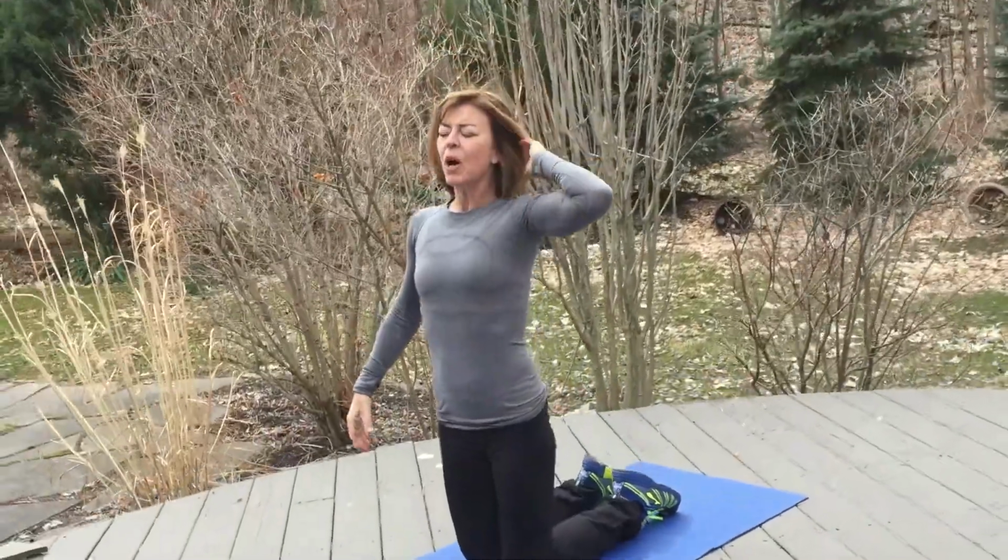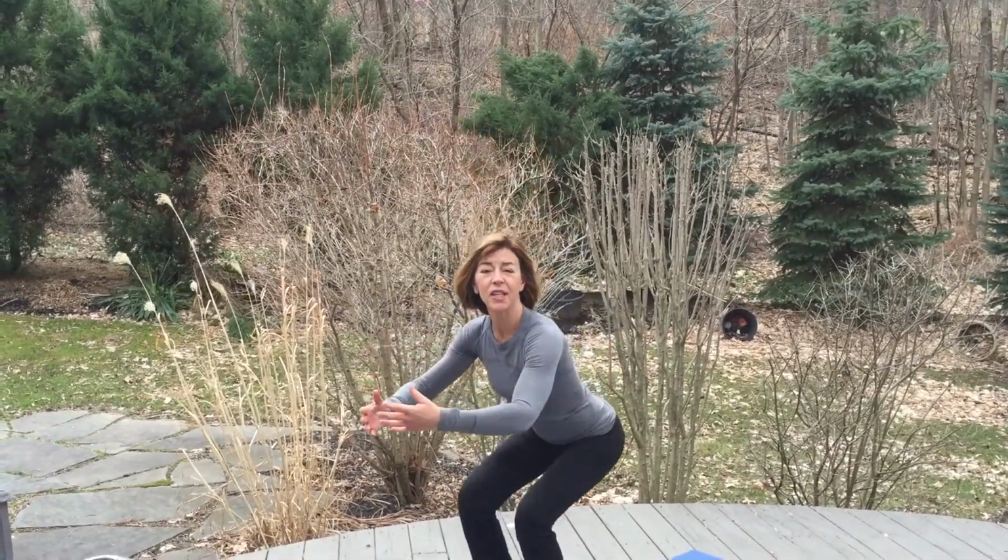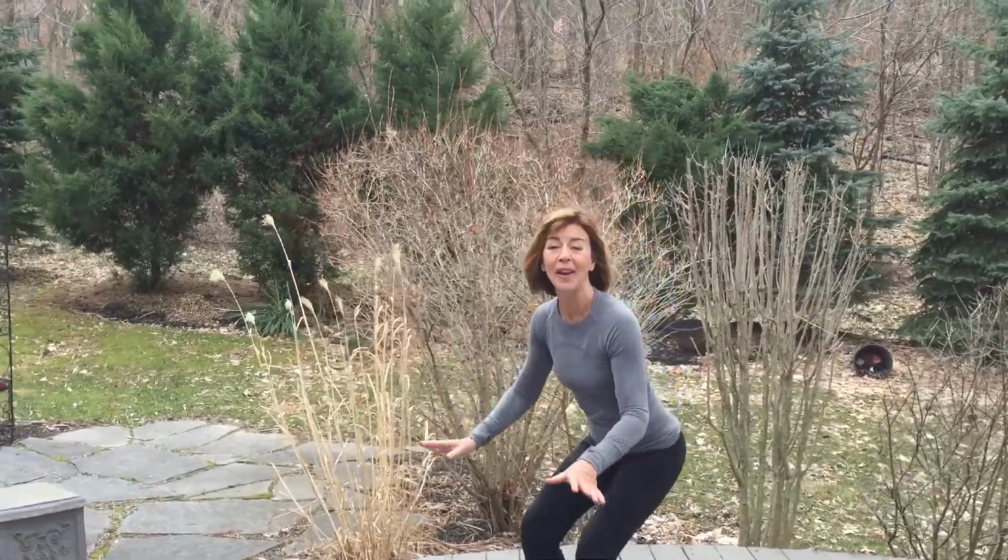After your push-ups, I want you to do 10 squats. You can do them with weights or without weights. If you do them with weights, it'll be more of a challenge. For your squat, if you haven't done these before, the best way to learn is to put a chair or a stability ball behind you, just as if you are sitting in the chair or sitting on the ball.